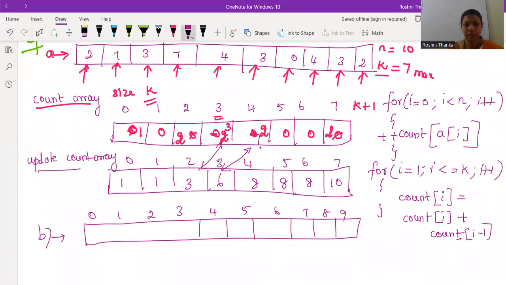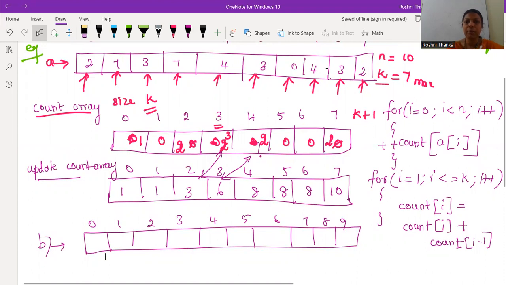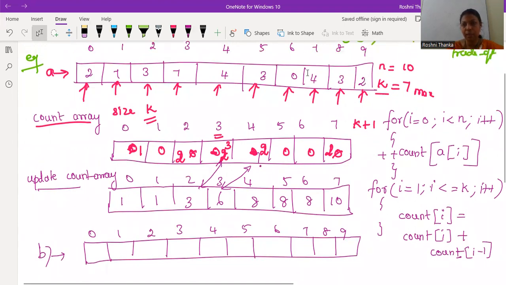So now we know, we've got all the requirements. Based on this count array, we are now going to arrange all the elements. We have not compared any value thus far; we just counted all these things, right? Now to do this, we have to start from the end of the array. We are not going to start from here. We are going to start from the rear side, the back side, the end of this array.